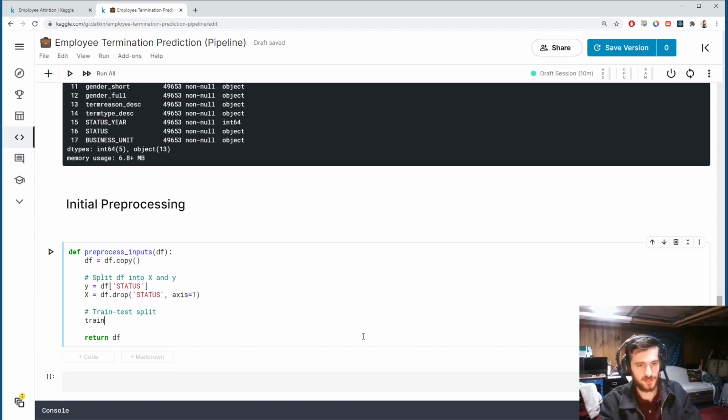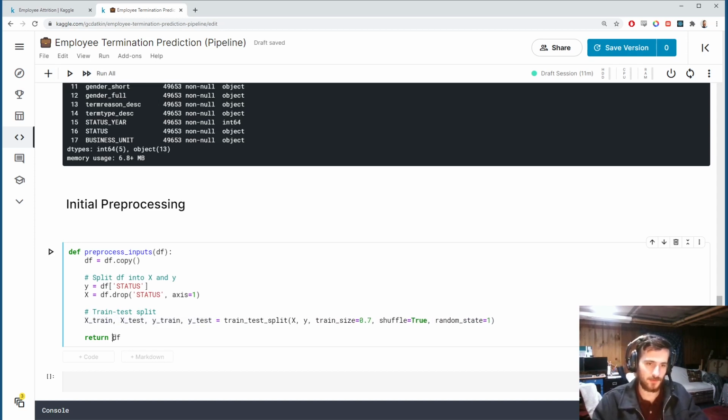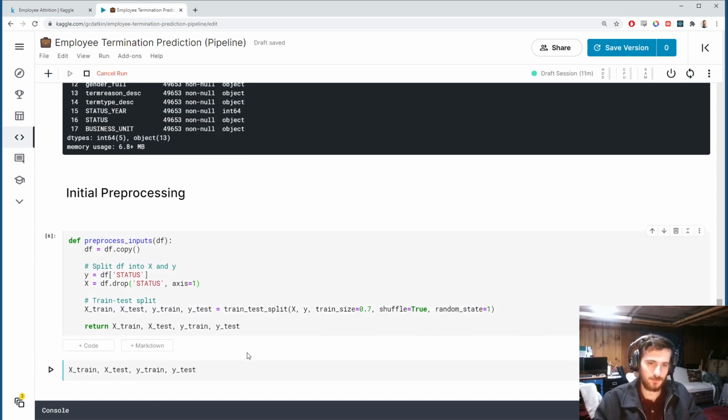And we'll use the train test split function from sklearn, pass in x and y, specify the train size, which will be 70%, include shuffle equals true. This is on by default, but just so we know we're shuffling before we make the split. And because we are shuffling, we're going to include a random state to ensure the shuffle is always made in the same way. Then we will get our 4 sets of the data back, which is xtrain, xtest, ytrain, and ytest. And that is what we'll return from this function. So we'll run that, and we'll get them back over here with preprocess inputs.